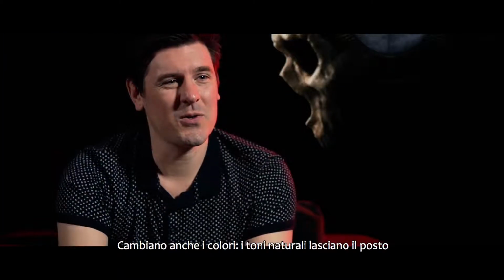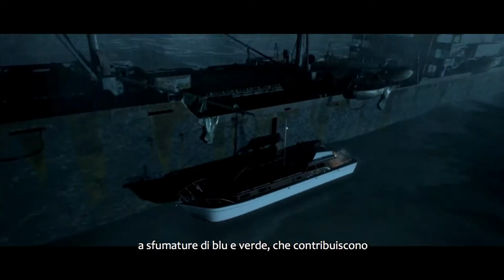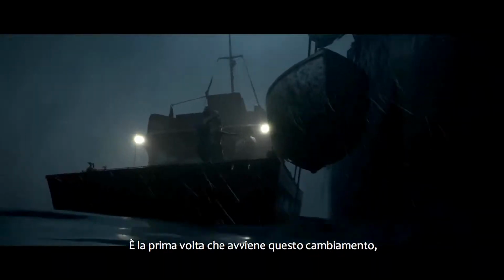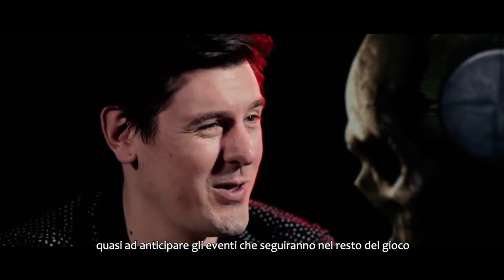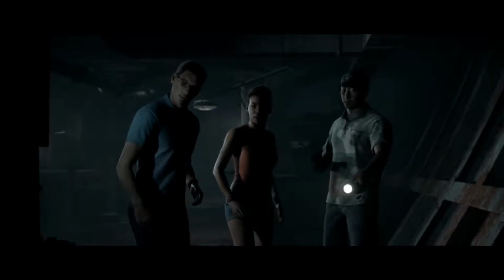There's a colour change also, so we go from a natural grade to more of a blue-green tint, and that also brings that feeling of unease that everything might not be quite right, and it's the first time in the game that we really see that. So it kicks off what is to follow in the rest of the game in terms of the horror aspects when they do get on board the ship.